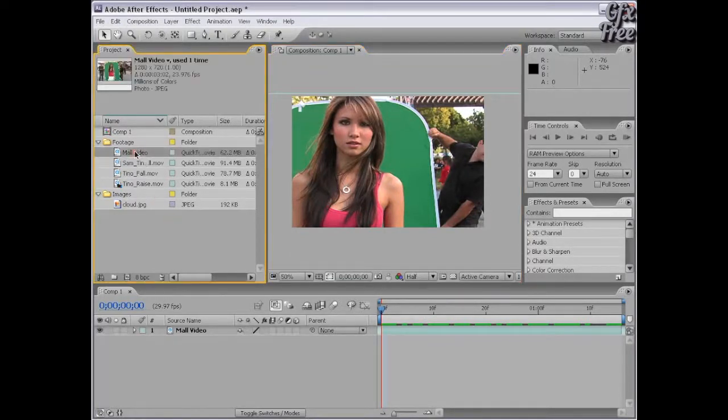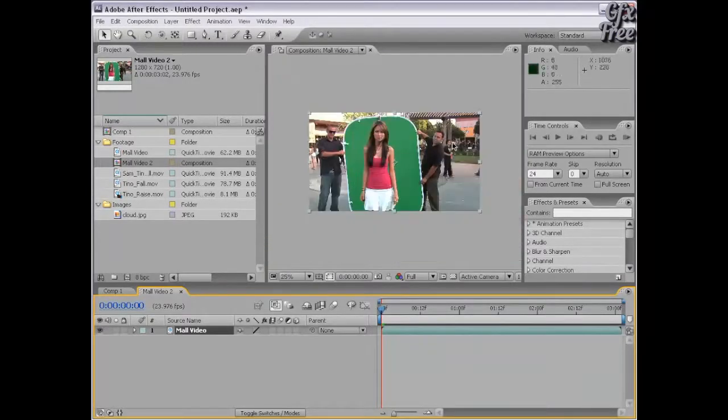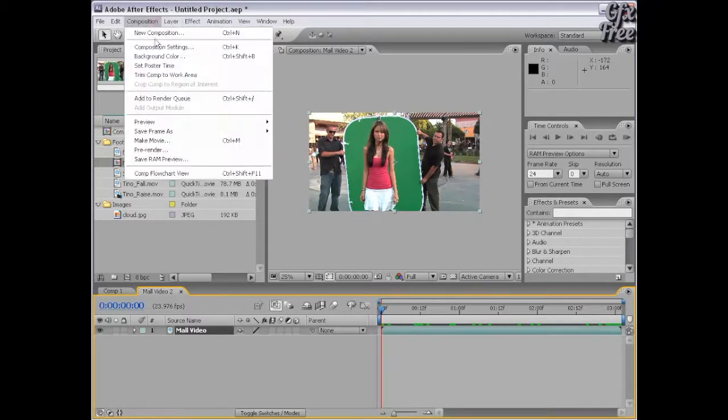And I'm going to take this mall video of this girl and drag it into this button. And this is the Make New Comp button. What that's going to do is make a new composition with all of the same settings as the piece of footage. So the size of the composition, the frame rate, all going to be exactly what the footage is, including the length of the piece of footage. So that's helpful if you're working on shots and you want to quickly make a brand new comp. You don't even have to go to the new comp dialog.